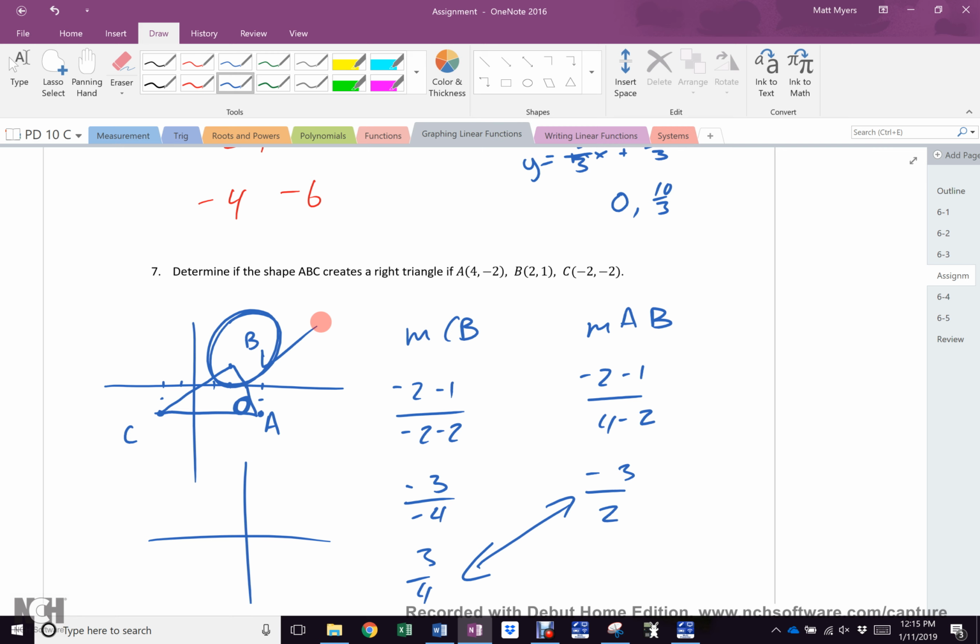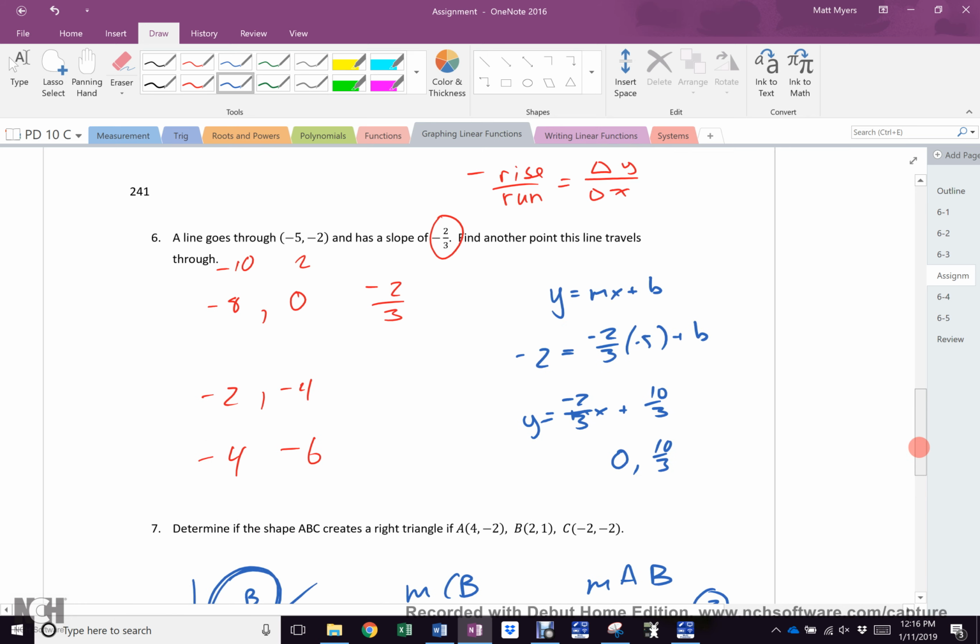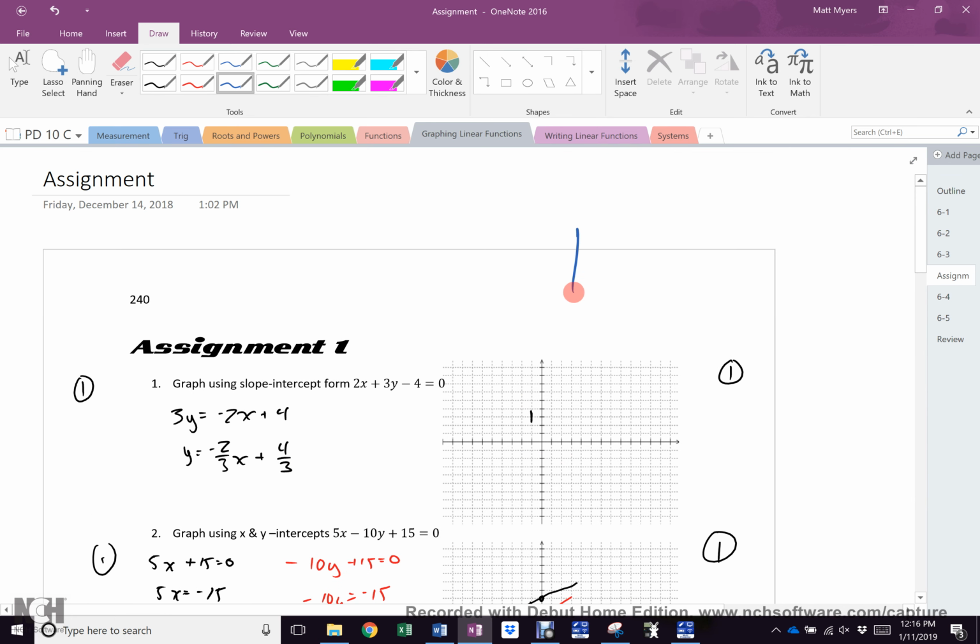Okey dokey. Now, listen to me and listen to me carefully. Is that a 1? Yes. No, what am I saying? That one has got to be out of at least 3 because you had to figure out where to check. Or you had to check all 3 corners. If you checked all 3 corners, you should get 1 mark for each time you checked them. If you graphed and then checked to save yourself work, you should be rewarded for that. Making the whole thing out of 7 and 3 and 1 is, it's out of 7-Eleven.